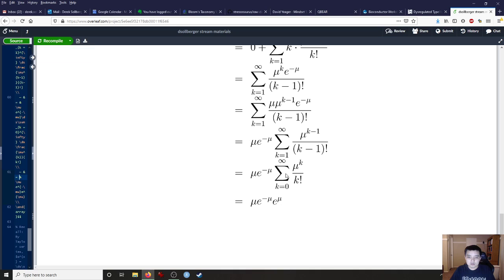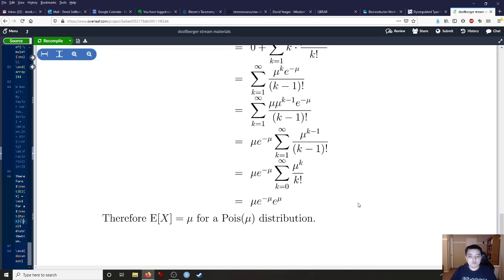And therefore we can now simplify this summation, realizing that last part is simply e to the mu power. And what we're left with is e to the negative mu times e to the mu. Those are literally inverses of each other. They cancel out. Therefore, it turns out for the Poisson distribution with mean mu, the expected value is also mu, which is very pleasing when you're trying to describe the Poisson process and the expected value of observations in a time frame. And scene.